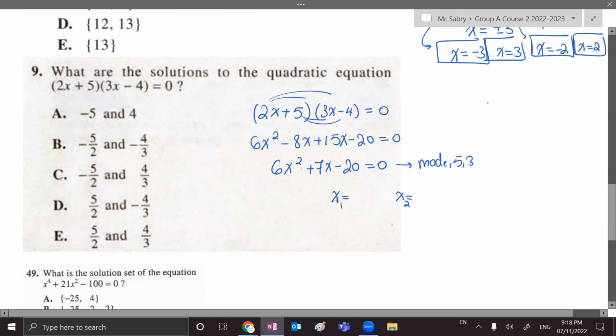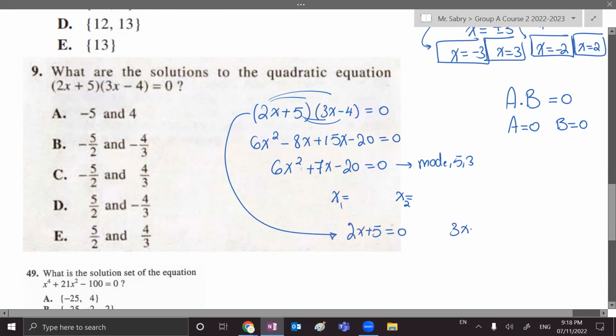General بقى information أنا لما بيكون عندي أي حاجتين في الدنيا times بعض equals to 0 it's either إن الأولاني بزيرو أو التاني هو اللي بزيرو. There are no other options. So لما يكون عندي two brackets times بعض equals to 0 دي اللي هي اسمها الفاكتور فورم. ليه اسمها فاكتور فورم؟ because they're already factored. يعني انا كل اللي محتاج اعمله easier than كل ده ان انا اخد البراكت الاولاني اللي هي 2x plus 5 اعمله equals to 0 والبراكت التاني اللي هو 3x minus 4 واعمله equals to 0.